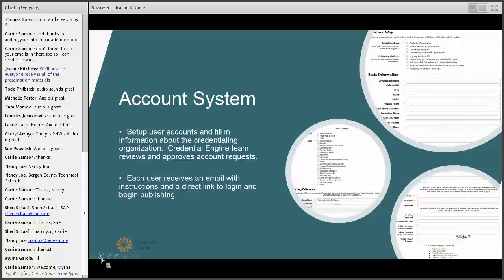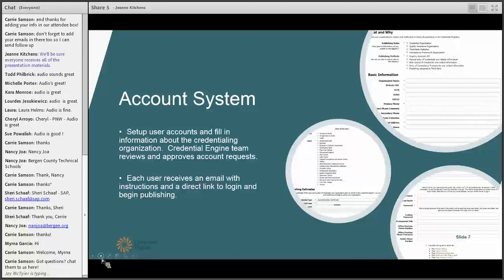So we know your organization name, just kind of common information, as well as the type of publishing method that you want to use. So thinking about, for example, you would say, I want to use the bulk upload. But you can check more than one. And so if you check more than one, we'll send you information on each of the methods that you're thinking about using so you can make an informed decision on the best method for you.